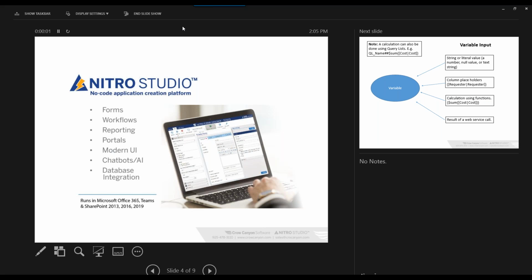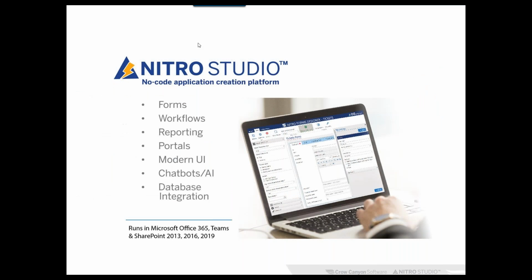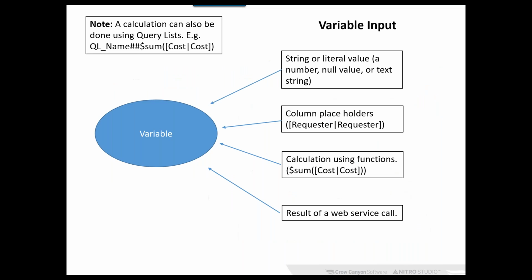Okay, so variables. I'm going to show this slide, and I'll show you where it is in the custom action tool. If you're familiar with coding concepts, or have familiarity with JavaScript, you should have some knowledge of what a variable is. The idea behind it is that it's a place to store information, and this could be all sorts of types of information. Then you can use that information later on in your process.